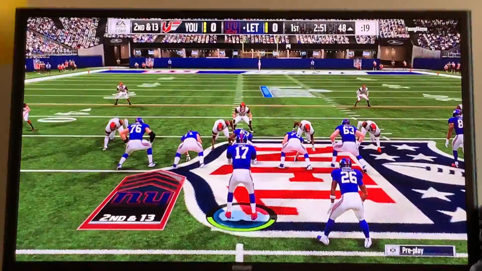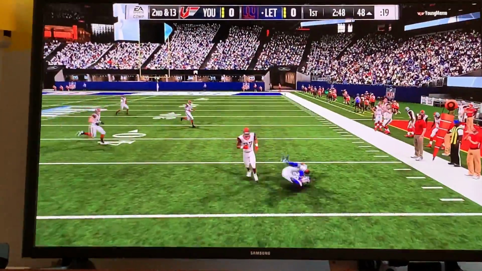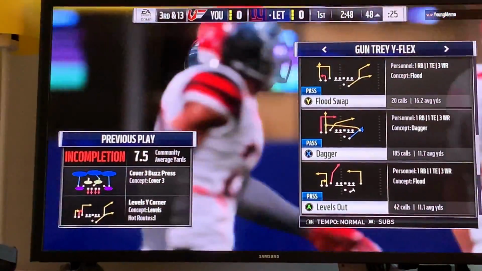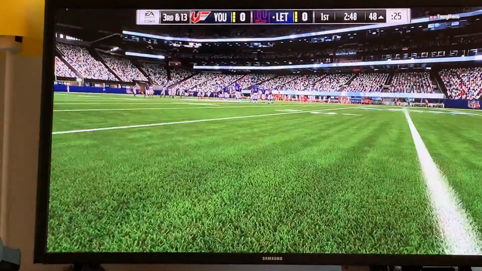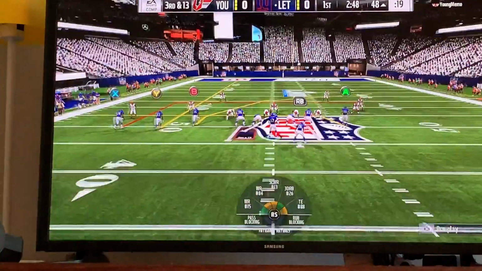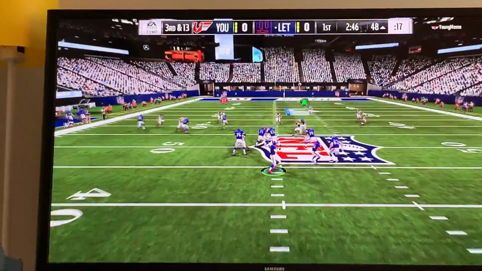But this is a really great play because Barkley's normally open in the flats if there's someone not right there. But again, trying to get Barkley going. And that normally works if you can get past them, especially if they're running man, because the linebacker won't get there in time, and that's normally who's covering Saquon. But it didn't work there. And this is another play that I use a lot.